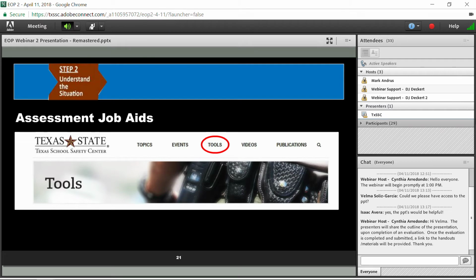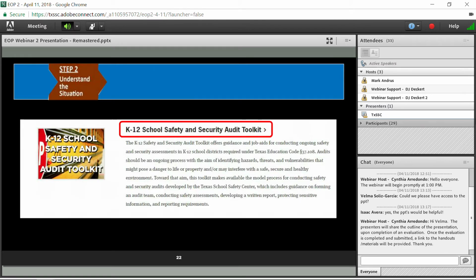In this example, we've highlighted tools. So if you highlight tools and click on it, you'll see a drop down of a whole bunch of different toolkits. Now this one is focused in on just one of the toolkits. But all along the left side will be a photo, or a graphic, and a list of different toolkits.